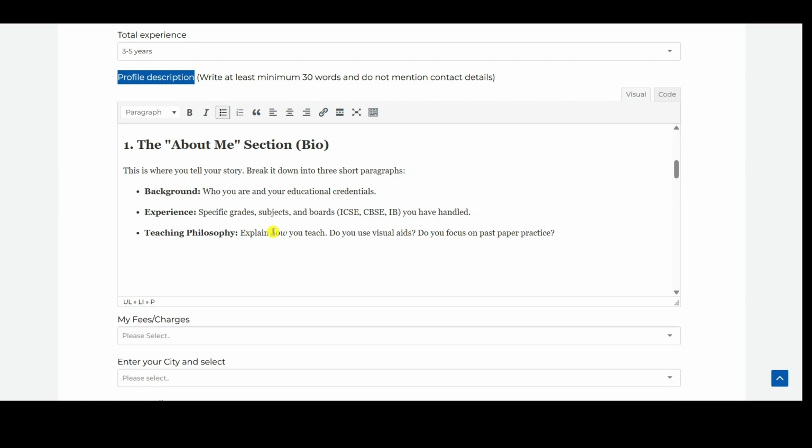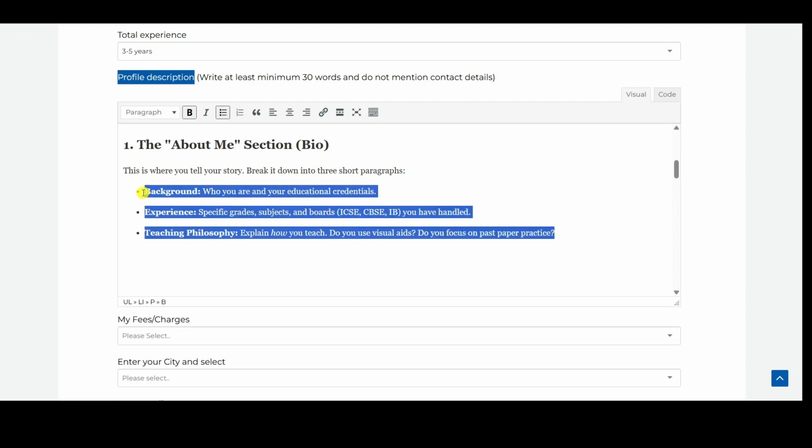Suppose the day you start with so and so thing, and then slowly, because you are given a task to improve the child's education, maybe from a lower level to a medium level, and then medium level to a higher level. Or maybe a student is already on par with a certain basic standard, and they want to improve to the next level. This is the philosophy or methodology you are going to use as part of your tutoring, so you need to mention that. It's not mandatory, but if you can mention it, it makes more sense to the students. So these are the three elements.